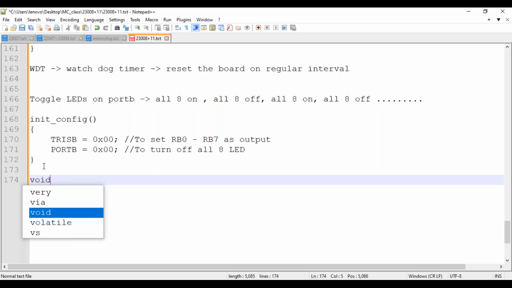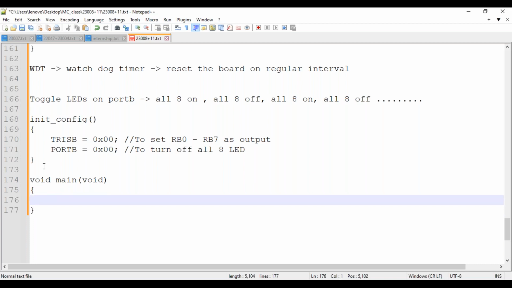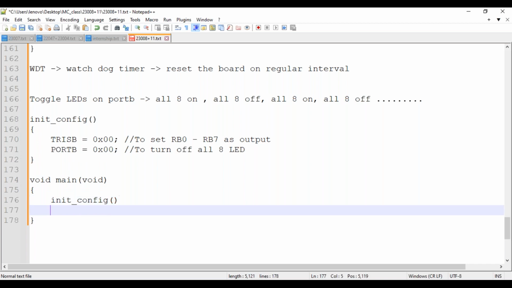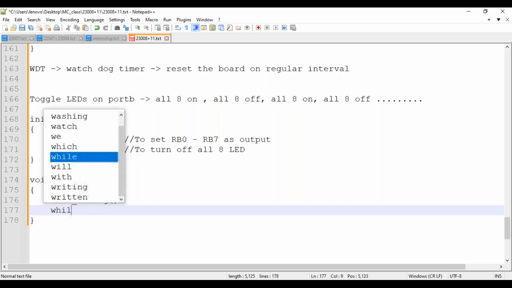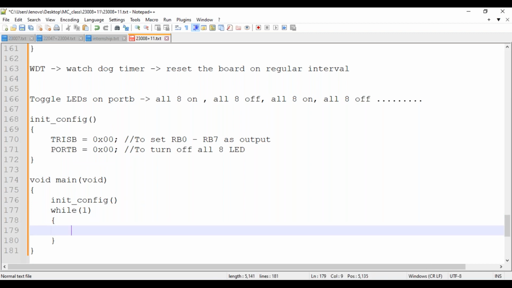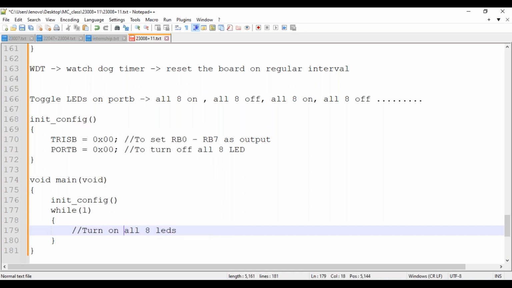Then main function, so void main, this is also void. Then I have to do the init config function call. Next, I have to write while of 1. Now being inside while of 1, first I have to turn on all 8 LEDs. How to turn it on?